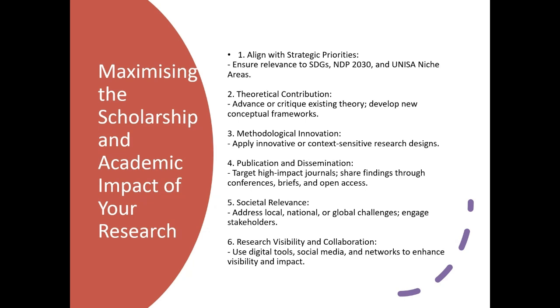So the last objective that we said is the maximization of the scholarship and academic impact of your research. So how do we assure that? We assure that in aligning with strategic priorities. And I said there's more than just these, but definitely the UNISA niche areas. Theoretical contributions, so those are contributions that would advance or critique existing theories, develop new conceptual frameworks. That's usually more in PhD studies, but not out of the scope of a master's study.